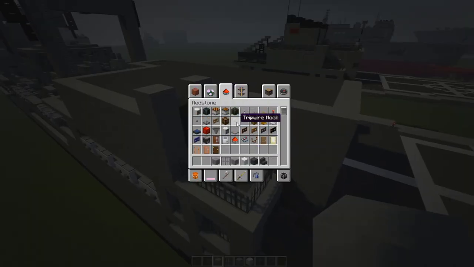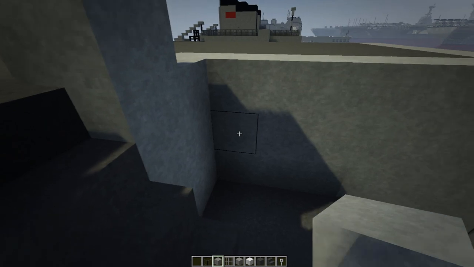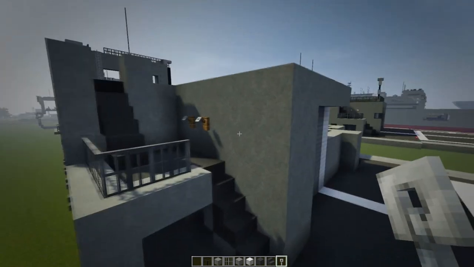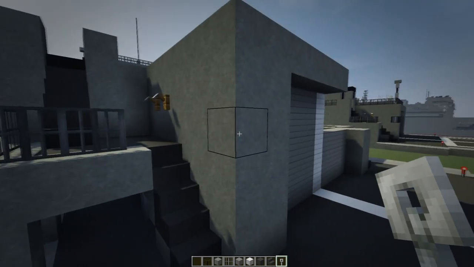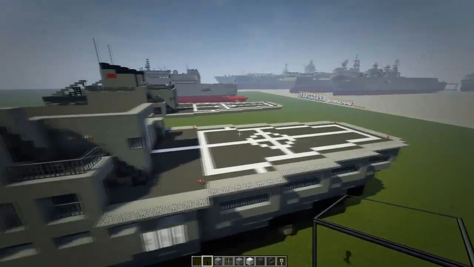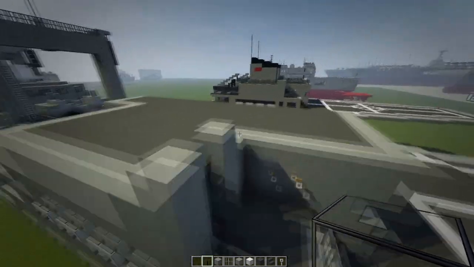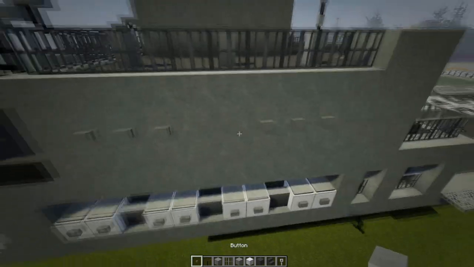We're going to grab our tripwire hooks. We're going to grab a glass block. And we're going to come to here. We're going to skip a block. And we're going to place two tripwire hooks. And then we're going to continue around to this corner. And then we're going to drop down one to where these railings are. We're going to cut them out. Replace them with glass. It gives the illusion that there's a little glass room in there that they control landing helicopters and stuff from. But reality is Minecraft can't do it.